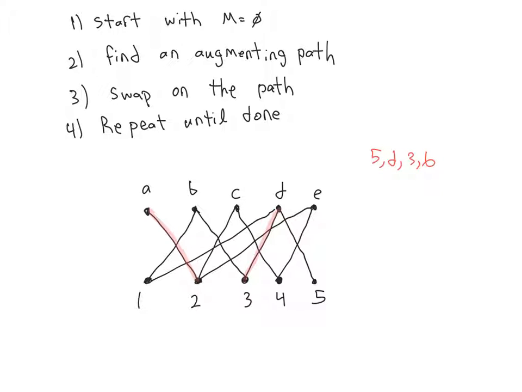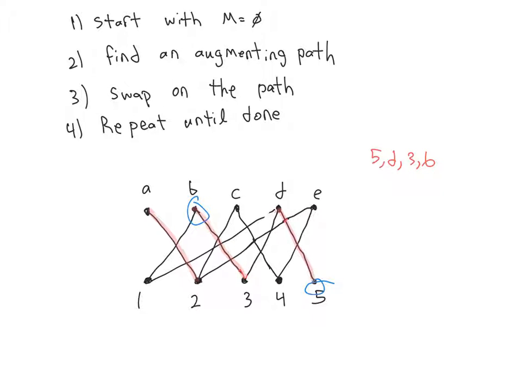So we see that that is an alternating path. More importantly, both 5 and B are unmatched. And so we actually do have an augmenting path. It's not just alternating, it's augmenting. So let's do a swap. So now after some messing with the art program, I managed to do a swap. You now see that 5 and D are matched and 3 and B are matched because those were the black edges of my augmenting path. And now I've increased the size of the matching.